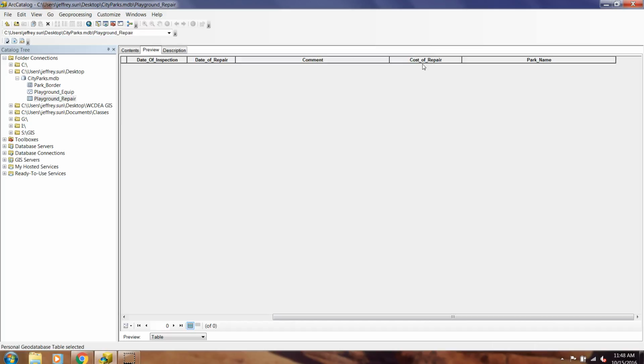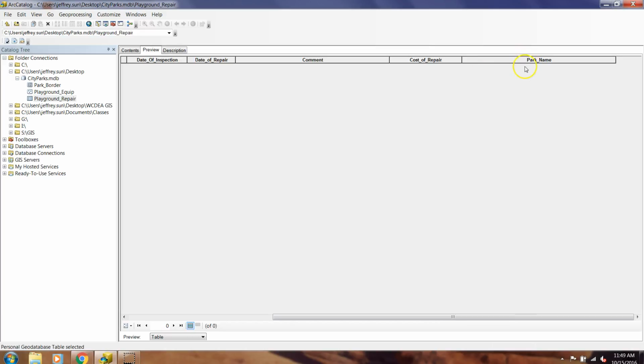Cost of repair, it depends on how you do it. For this example, we could just have a set of values for cost, let's say between $0 and $10, maybe $10 and $50, and then $50 to $100. Okay, we could do it that way, and that would have to be a text column if I did it that way. Now remember, for cost of repair, I made it decimal or double, and so that means we just want to be able to freely type in whatever the cost of the repair is. But you could do it the first way I explained as well.